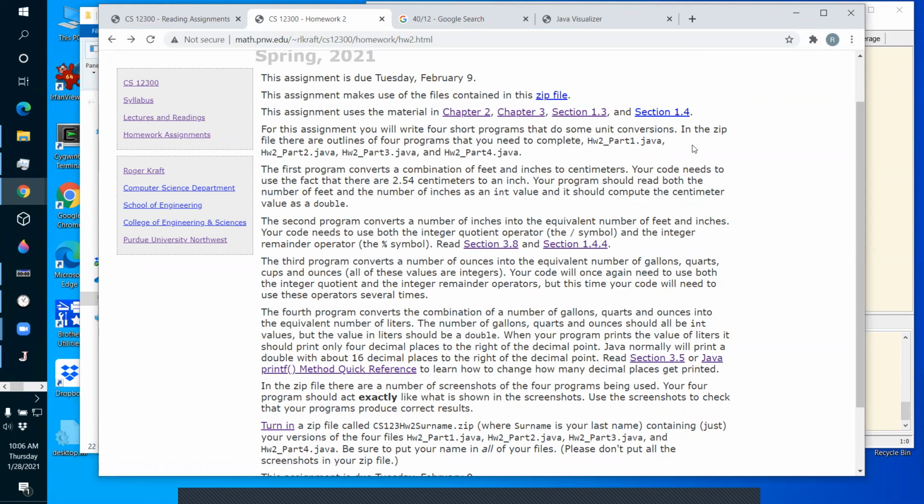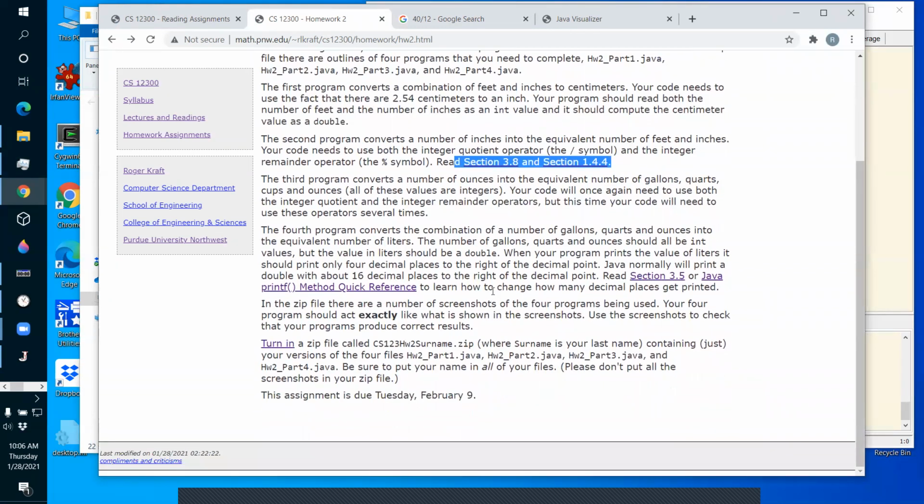That's stuff about variables and operators, creating variables in a program and doing calculations on the variables: addition, subtraction, multiplication, division. That's covered in these sections. Plus, that's where the quotient and remainder symbols are talked about. But then here it tells you to read those two specifically, because you need to be able to format your output.